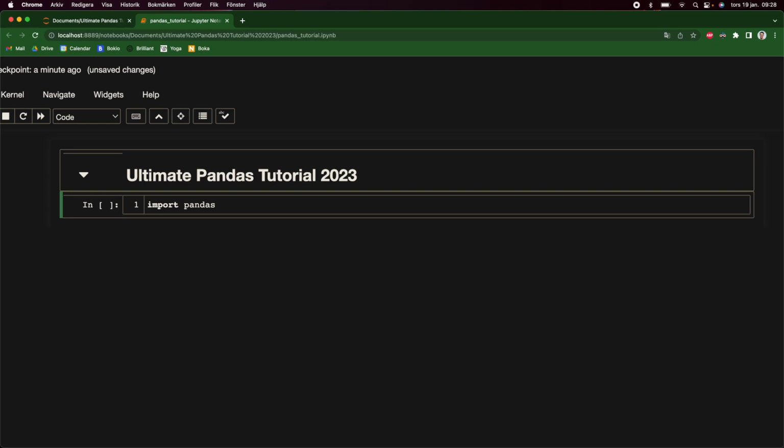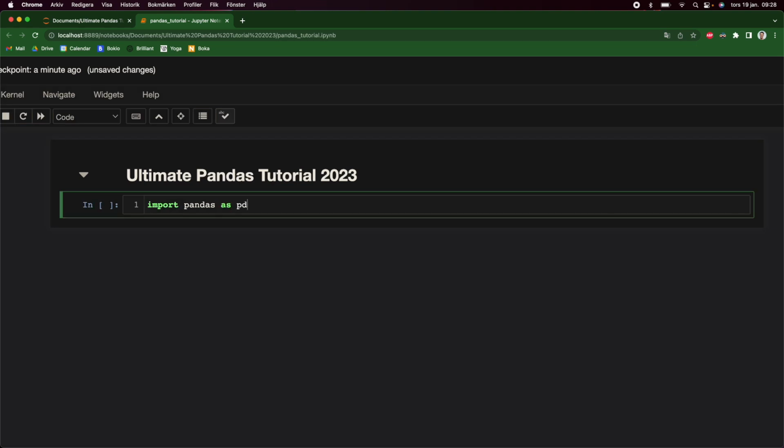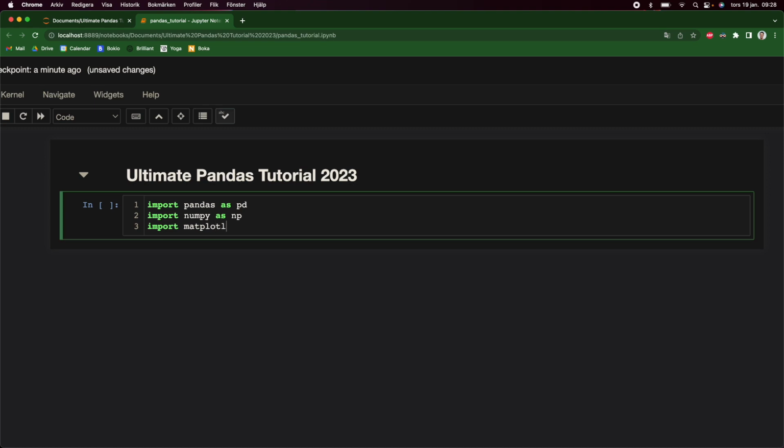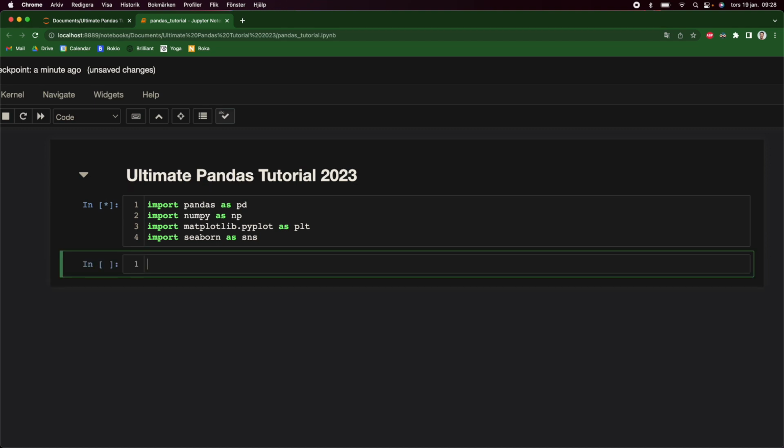So the first thing that we will need is the Pandas library, obviously. We're also going to use some other libraries like NumPy and matplotlib.pyplot as plt. We're also going to use Seaborn a little bit, and that's about it. Okay, so I'm importing matplotlib and Seaborn because throughout this code along I am going to sprinkle some data visualizations. Alright, okay, let's get started.